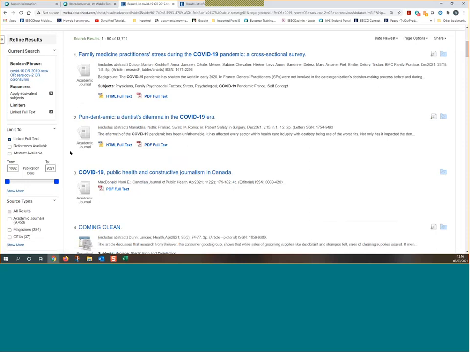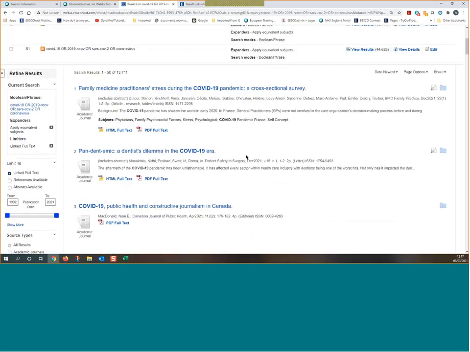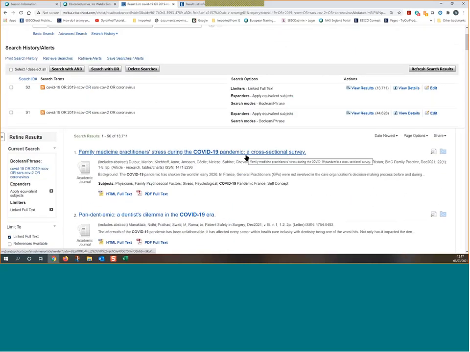Also, if you subscribe to other EBSCOhost databases, for example, Medline with full text, it will also pull in the links from Medline in addition to those in CINAHL, because it's sharing the same EBSCOhost platform or interface. So that's the full text being picked up. You have references available, so if you want to retrieve articles with cited references, you can. If you are not going just for full text content, you can select abstract available to retrieve items which have an abstract or summary available.